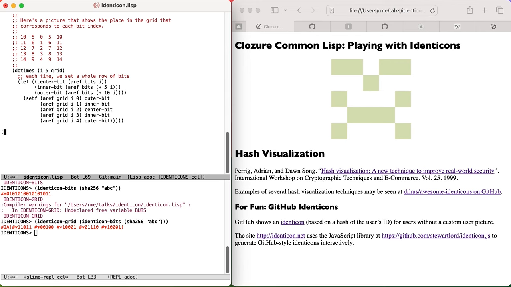So let's write a function just to show that grid, this bit array here, in a way that's easier for us to evaluate, easier for us to see. We'll print the grid. We'll make it possible to print to a stream.